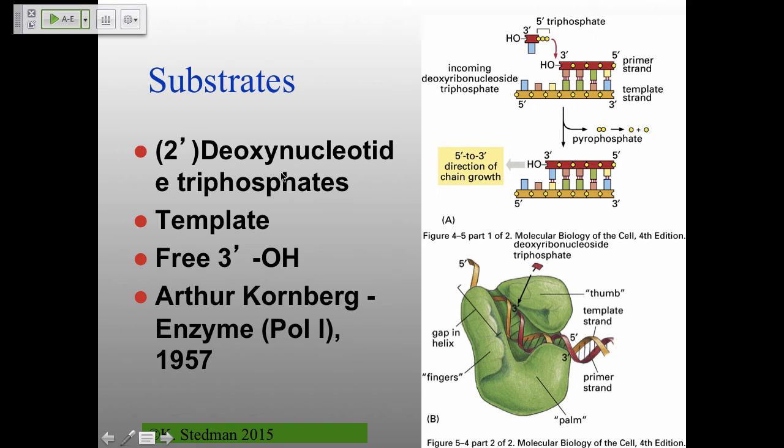But as I say, this particular enzyme needed both a template and a free 3' OH, which is usually what people will call a primer. So you had to have a DNA strand to copy, which again comes through the semi-conservative process, but then you also had to have a 3' OH, and that 3' OH would serve as a primer where you then add each of these individual triphosphates.